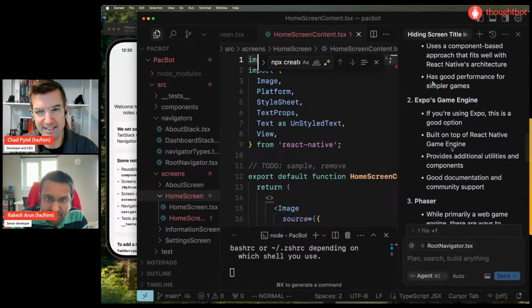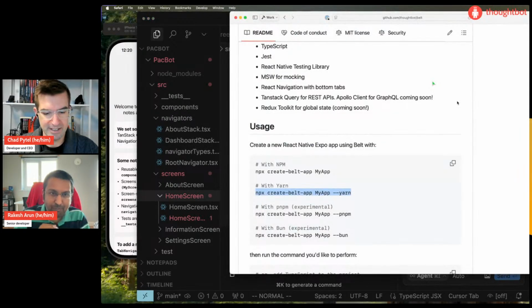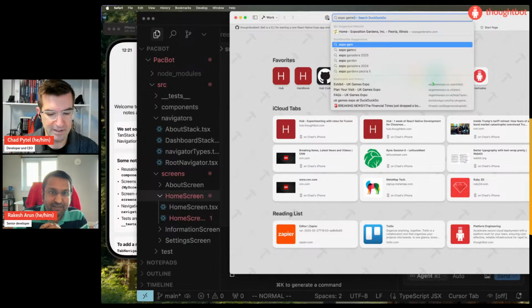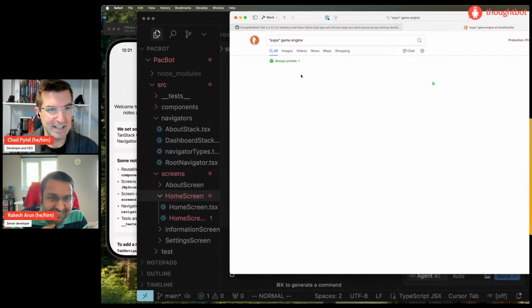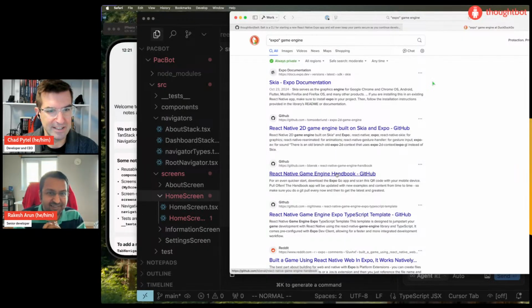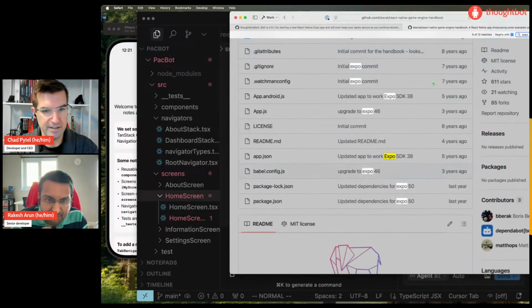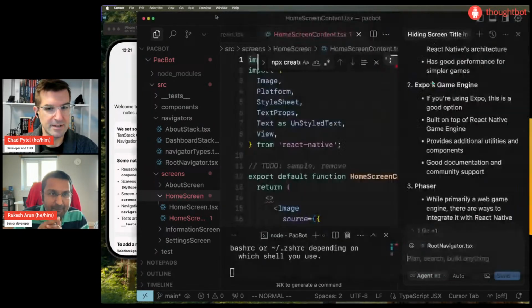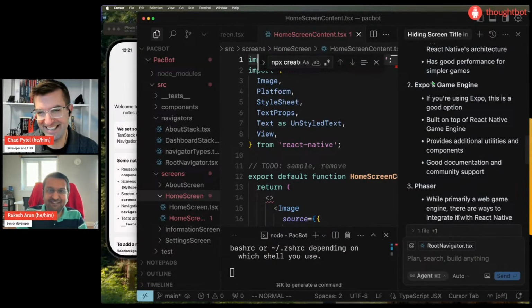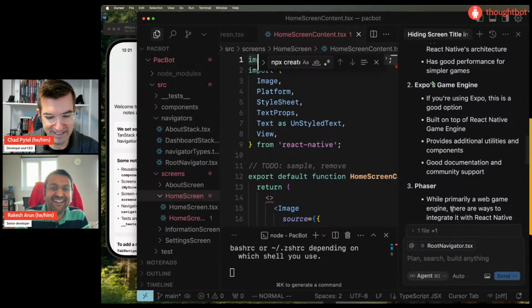Oh, I see. Can we quickly do a check and find out if something like that exists? It could probably be the same thing as React Native Game Engine, but the configuration will be much easier. Oh no, we don't see an Expo Game Engine. No. It does work on Expo, but it's not an Expo game engine. Okay. So yeah, it made that up. So apparently, let's use React Native Game Engine. Well, I was going to tell it to use Expo game engine, see what happens, but sure.